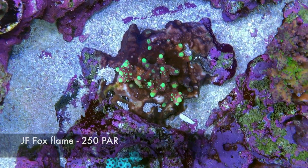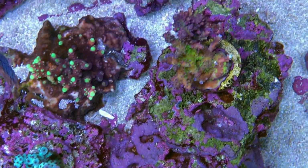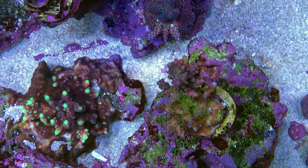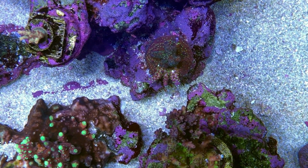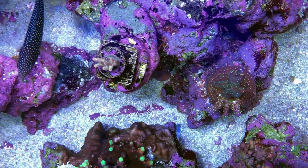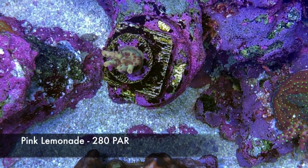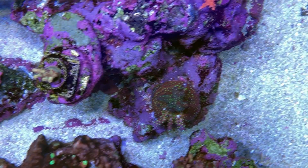And then off to the corner, the front right corner of the tank, is the Reef Raft Pink Cadillac, and it's getting also around 280 PAR. The Bonsai Valida, I think it's about 240, 230. Actually, no, sorry, 215. The Pink Lemonade is, let's just wait, 280. Again, slowly encrusting. I can't wait for it to get larger.